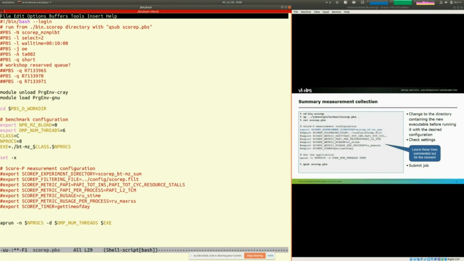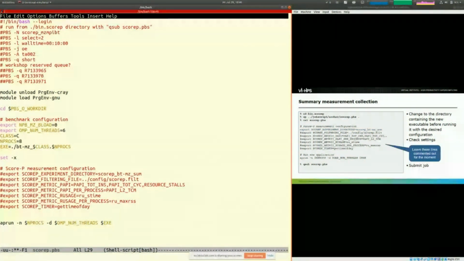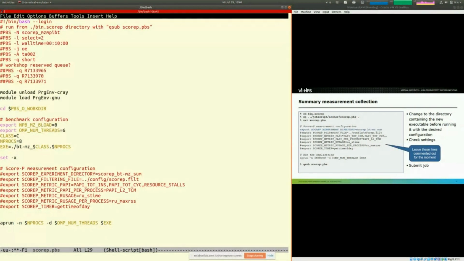And now we come to the Score-P measurement configurations. Here we have some example configuration variables listed. The only one we are going to use here is the experiment directory. The directory name contains scorep and then the name of the application, and then we add a _sum, for summary measurement or profile measurement.